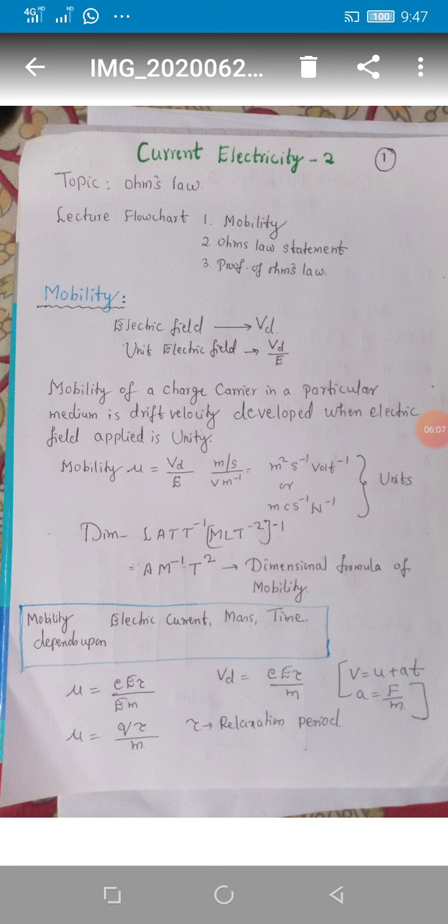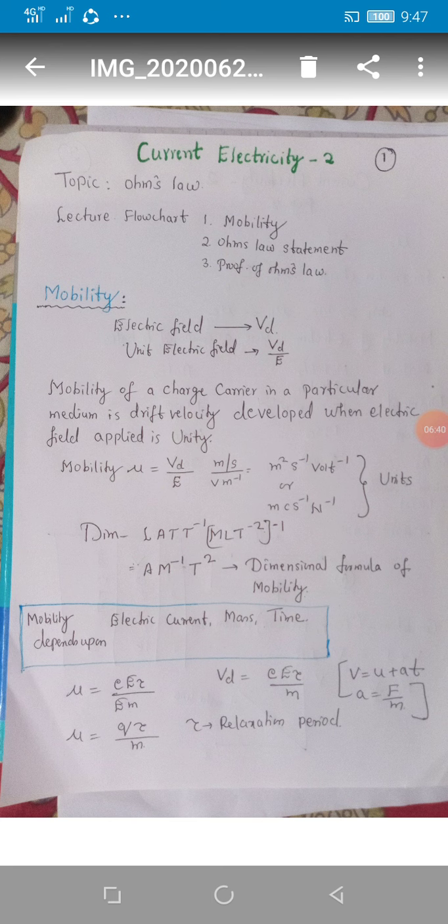You write it in your notebook in a systematic way. First you write down the basic formula. So here I have written on the screen, as you can see. So I have another formula for drift velocity, small e capital E, relaxation time upon m. Then another formula is derived for mobility. You can see, in the video I have written that formula. E I have replaced by q. So I got another formula of mobility, q tau upon m. What is tau? Relaxation time.